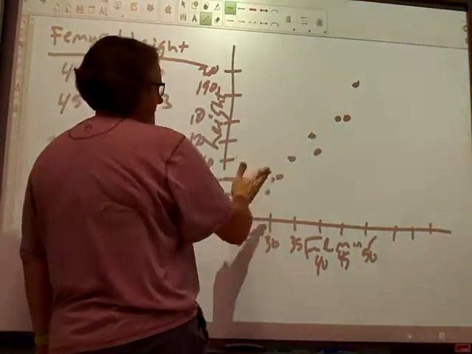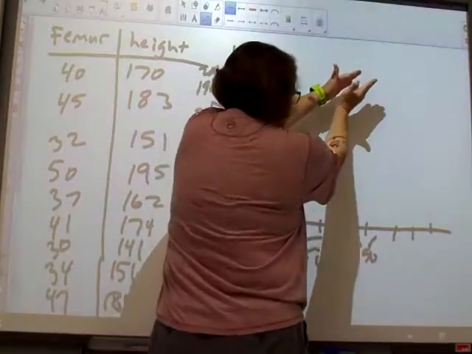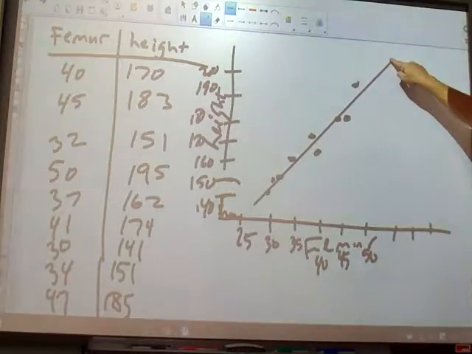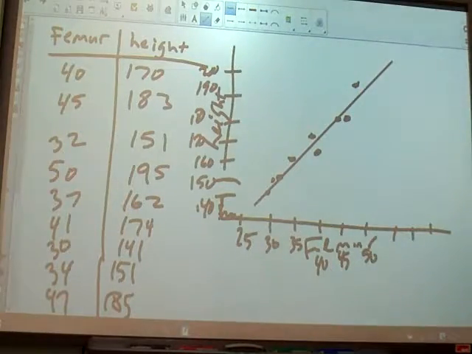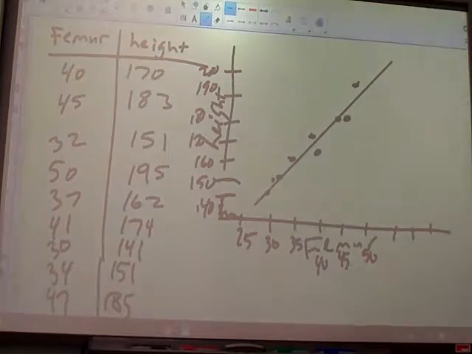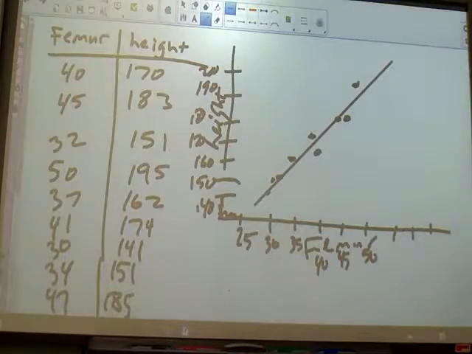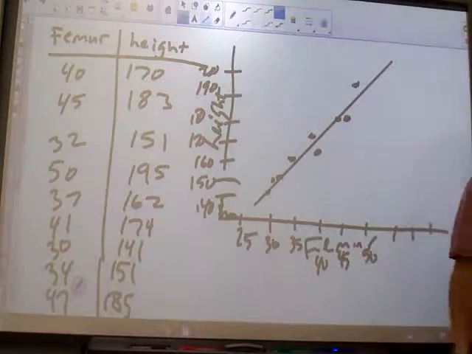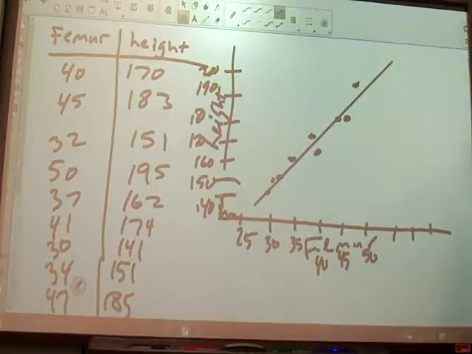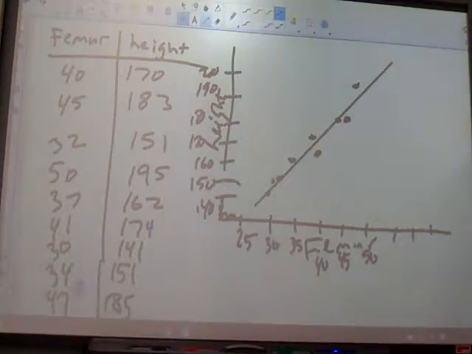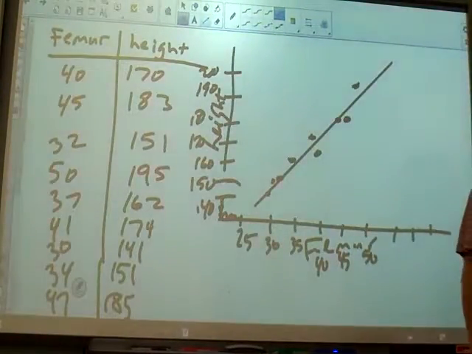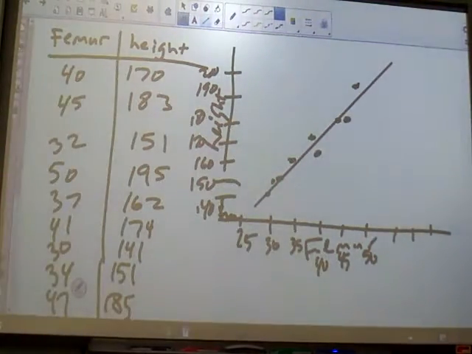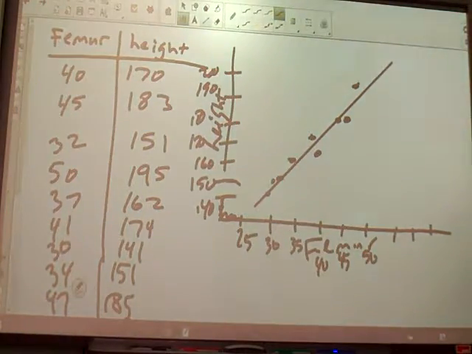So I think this does appear to be going consistently uphill, and I could draw a line that is representative of those points. Do they all hit exactly on it? No. But it's a line of best fit. Now, the first question was, is it linear? We said yes. So that means now we got to write the equation for our line of best fit. What do you always need when you write an equation for a line? Slope. So you need to find the slope of that line.